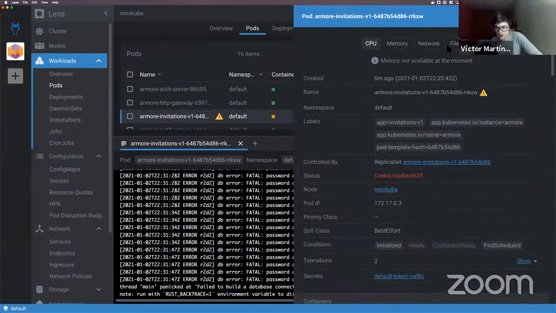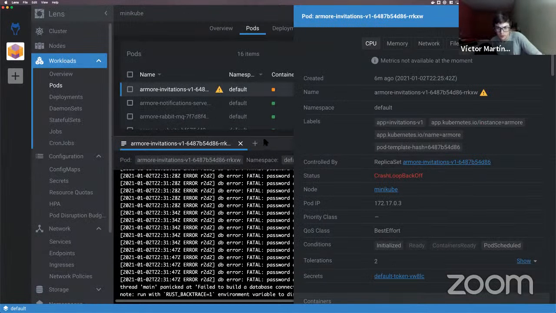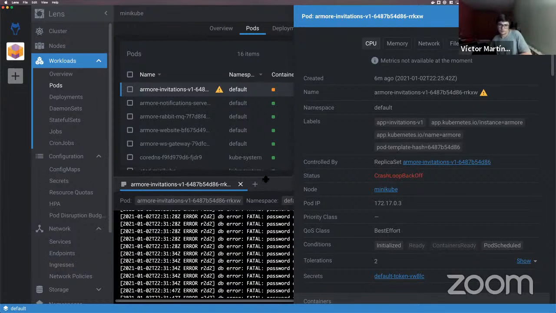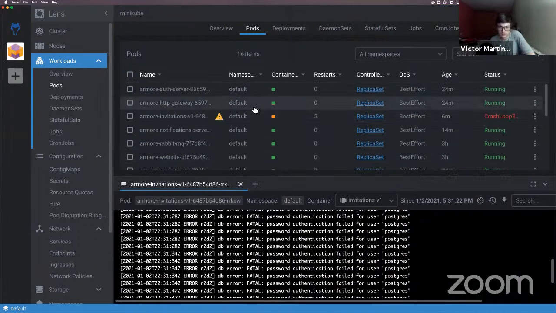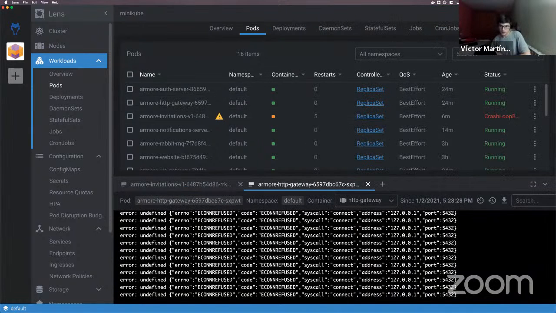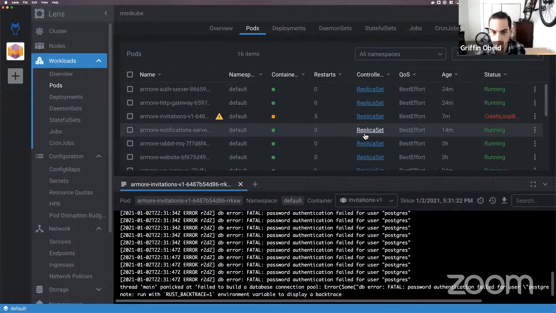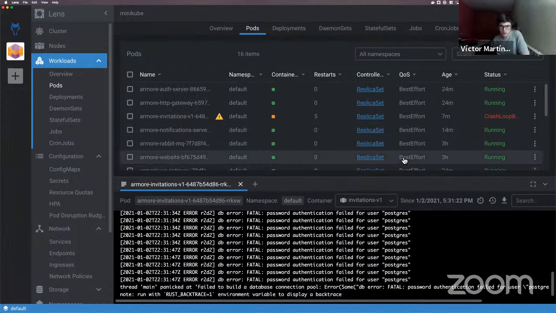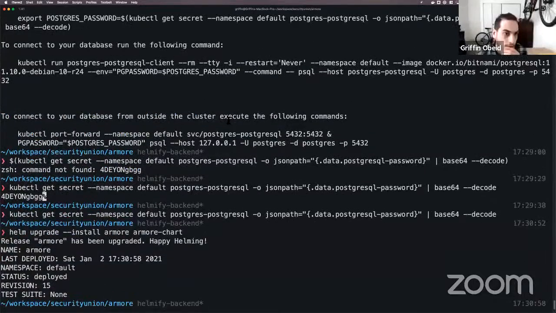Crash loop back off. Yeah, for that error for sure. Or maybe just check again the password, or not sure. Yeah. Let's go up here.